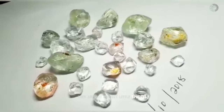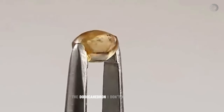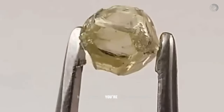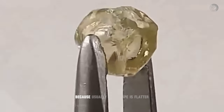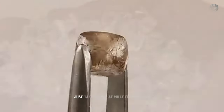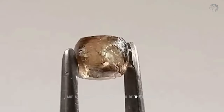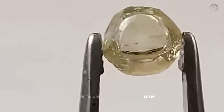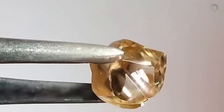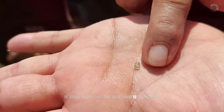Round diamonds are small and imperfect, not perfect little spheres, but they retain their high brilliance — just like the next diamond shape: the dodecahedron. This shape is flatter and has a diamond shape at the top of the stone. Dodecahedrons are a slightly modified version of the diamond octahedron, sometimes looking almost like a balloon. They have an average of 12 sides that are nearly equal, and in some cases they can appear semi-spherical or have from 12 to 24 faces.